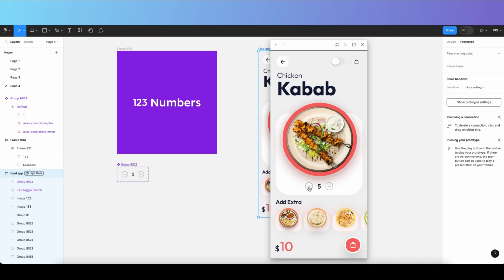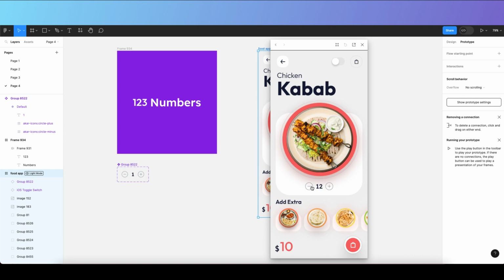Right? So now what we have to do is we have to link this quantity to this total number, right? How you're gonna link this to this total number, this I will also show you in this video. So make sure that you don't skip anything in this video, because this video is really very crucial for you, to learn all these kinds of variables, numbers, and dark mode, light modes, right? So if you want to learn how to increase and how to link this to this total number, and how you can increase this total number, then stay tuned.